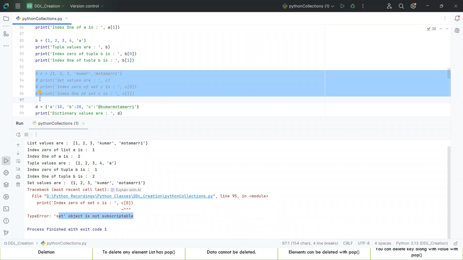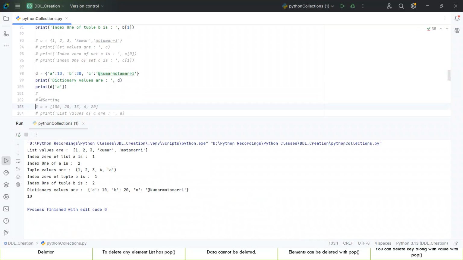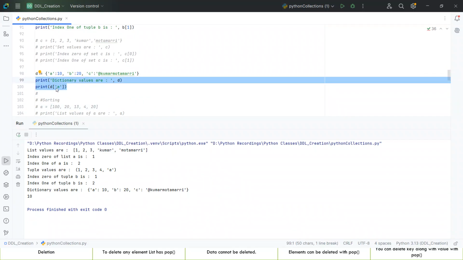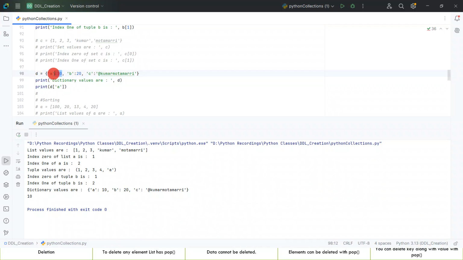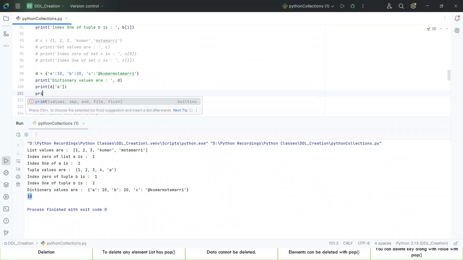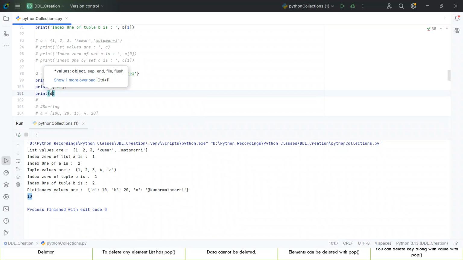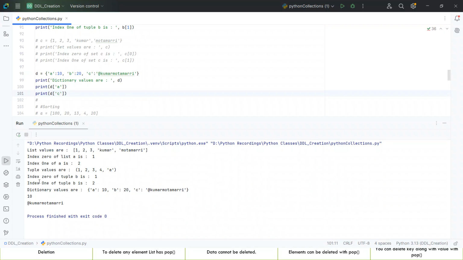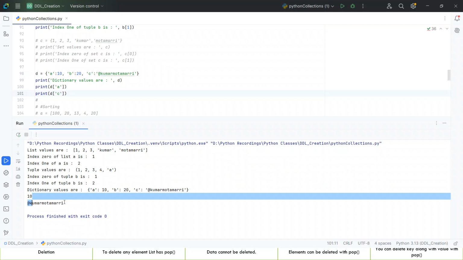For the dictionary, here we need to take the value with the key. d['e'] is equal to 10, so here it is printing the value 10. For example, if I write print d['c'], it is giving the output Kumar Motomari, my channel name.